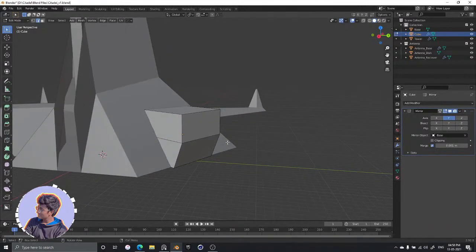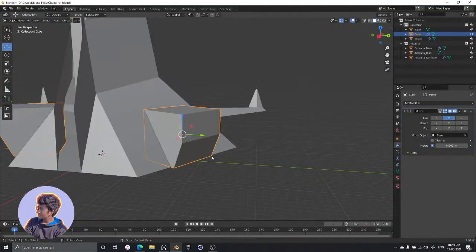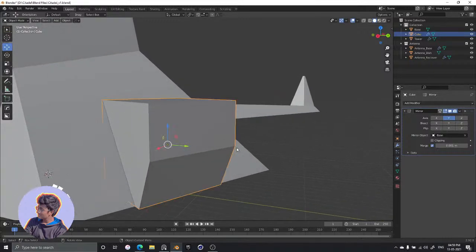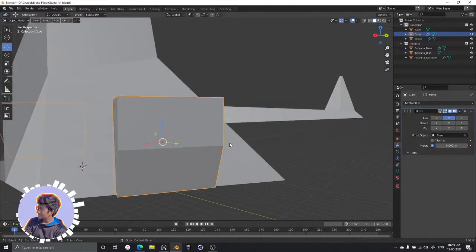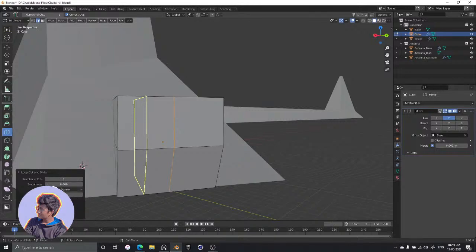That will be the bevel on it. I mean the edge on it, and let's add in an edge inset or a loop cut. Actually, let's just go with a loop cut for this because it'll be easier.